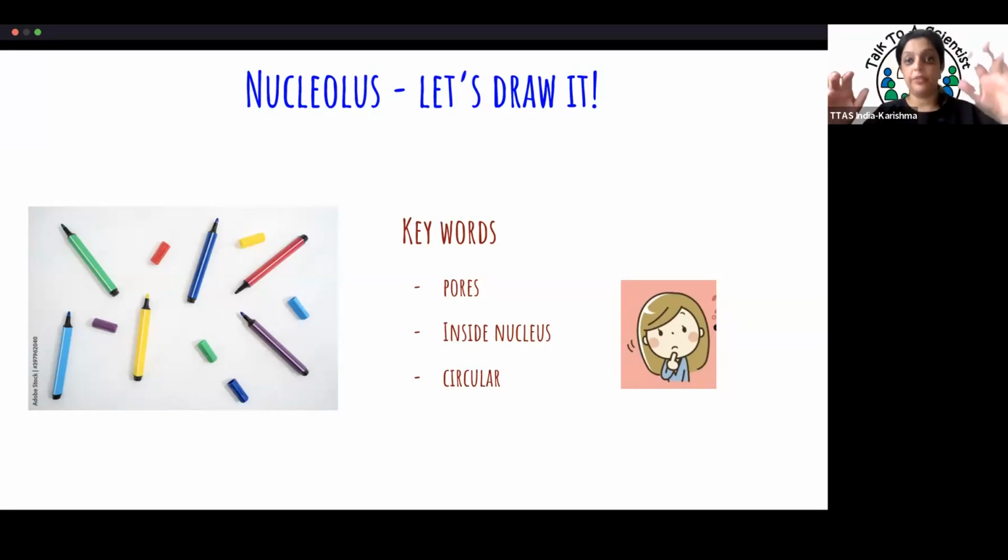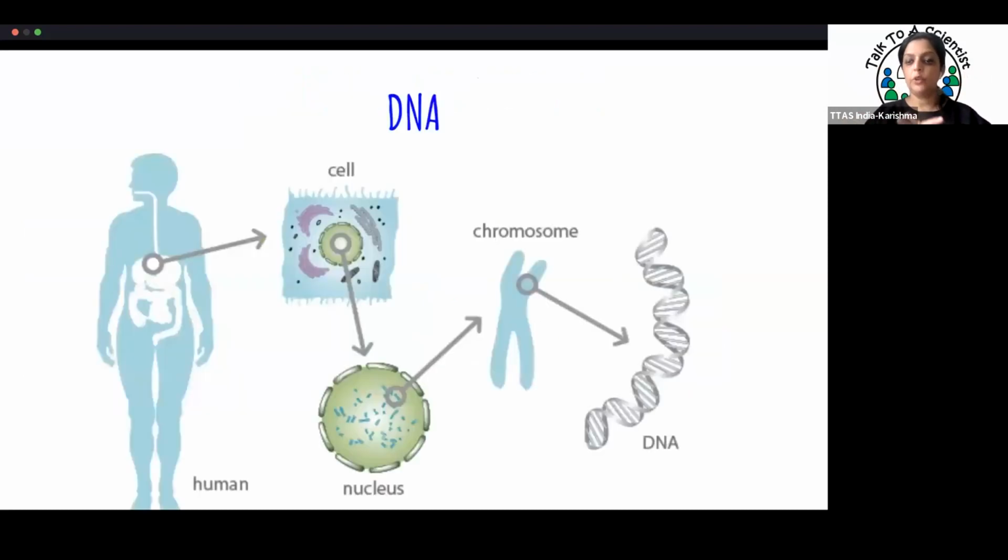We've come right up to the nucleolus now. Now we are going to get into the even smaller organelles or smaller parts of the human cell. Shall we move on to the next part? The next part is still in the nucleus. It's going to be DNA, for those of you who need to know.